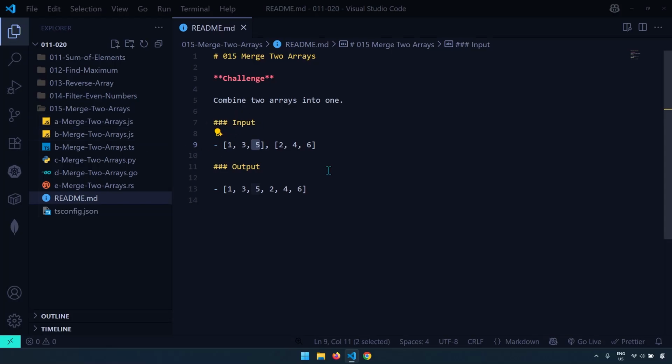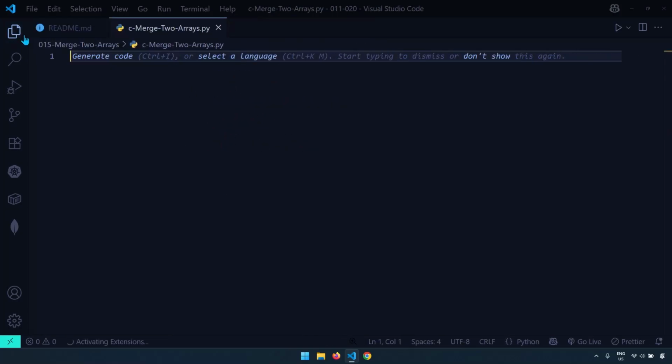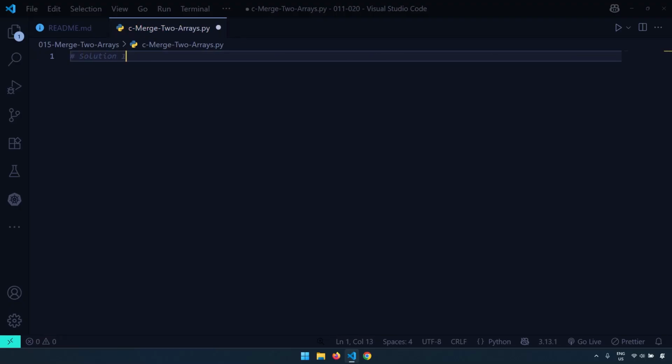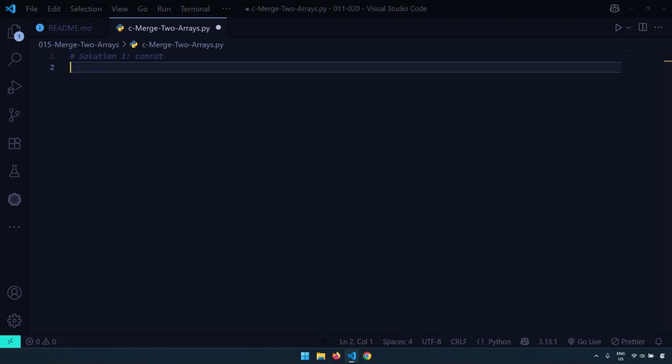And now that we're done with the solution for TypeScript, it is time to jump in and talk about the solution for Python. And for Python, we're going to go with 3 solutions as well, much like JavaScript, but of course, solutions are going to be language specific. And let's just get started. So the first solution is going to be solution 1. We're going to use list concatenation. So concat, right? So def merge_2_arrays_1. We're going to pass in our array 1 and array 2.